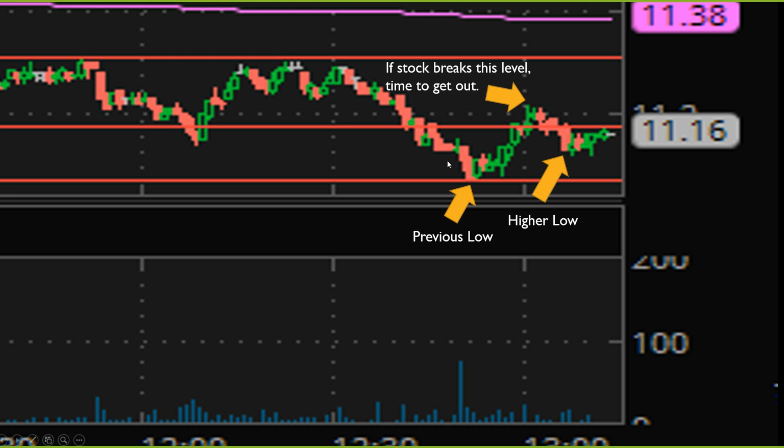You could see lower high, lower high, lower high. Once it puts in this higher low here, maybe the trend of the stock is actually changing. Maybe the trend is going into an upward trend instead of a downward trend. And you really have to be strict with this risk level right here because at this point it's putting in a higher low. You have this very obvious risk level, and if it breaks that, that should be your cue to get out of the trade.